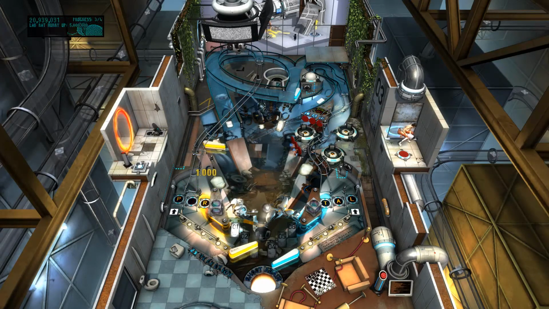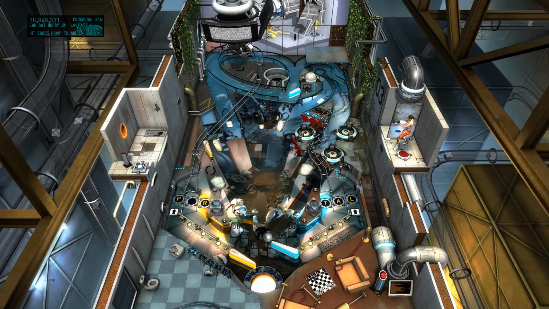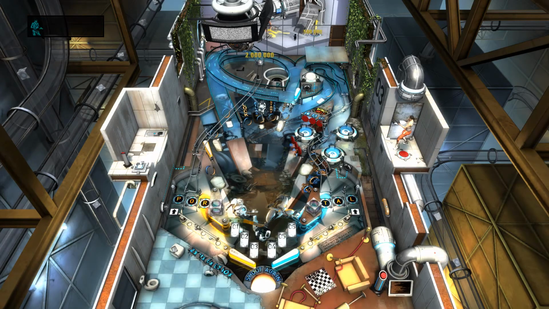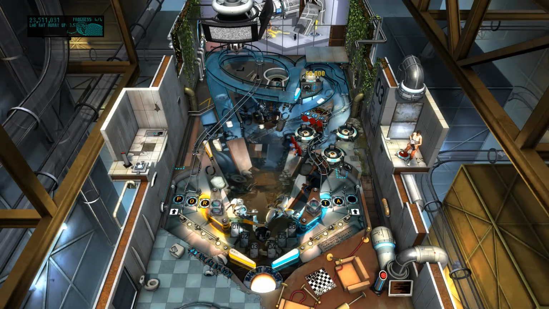Okay, so hopefully you saw what just happened there. That's actually a combination shot it requires of you, where you have to hit the cross ramp after you hit that blue portal shot. Or, sorry, the orange portal shot.